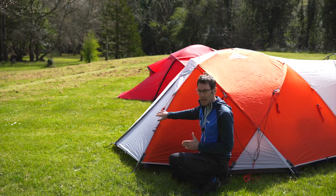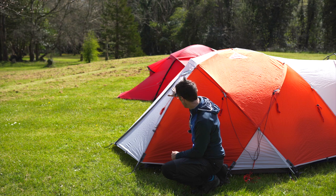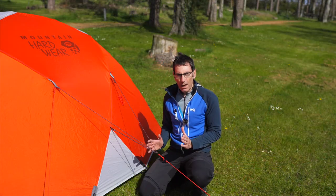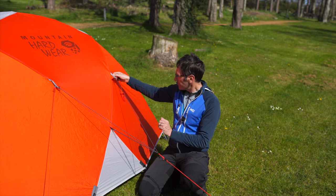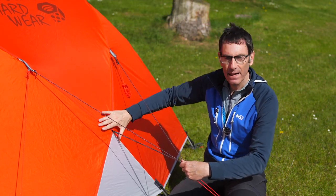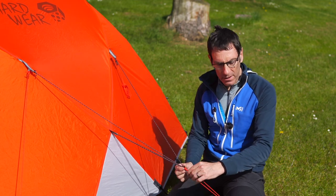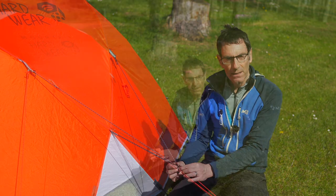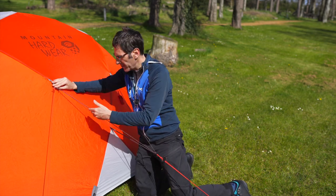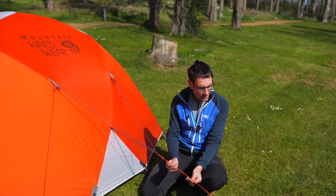Looking at the two rear vestibules side by side, the Triangle is much more vertical whereas the Hilleberg is more sloping - giving the Hilleberg an advantage in wind and the Triangle an advantage in snow. On the Triangle's guying system, the flysheet attaches directly to the poles with clips making it very strong. I like the equalising tension ring on the cord and the reflective fabric sewn in. The only downside is the guyline cord quality, which is definitely inferior to what Hilleberg uses.